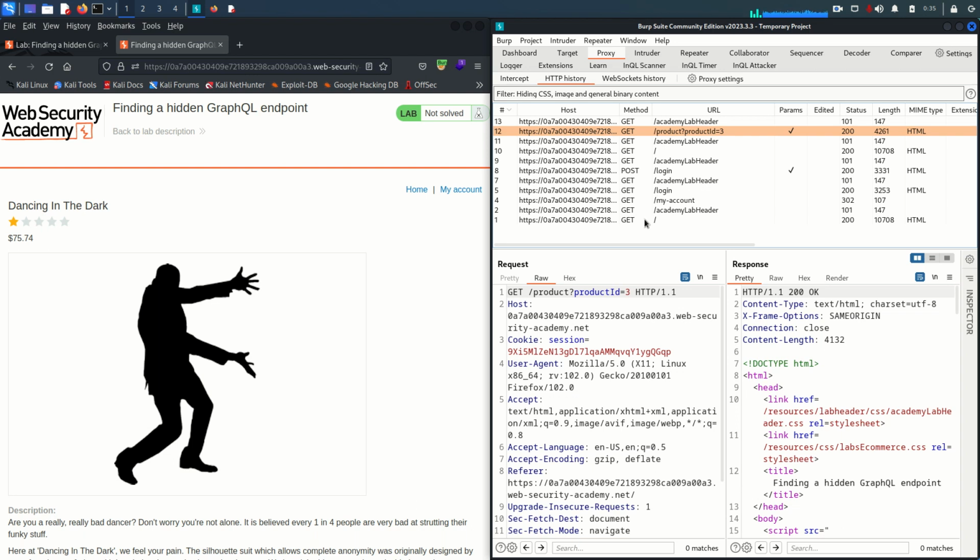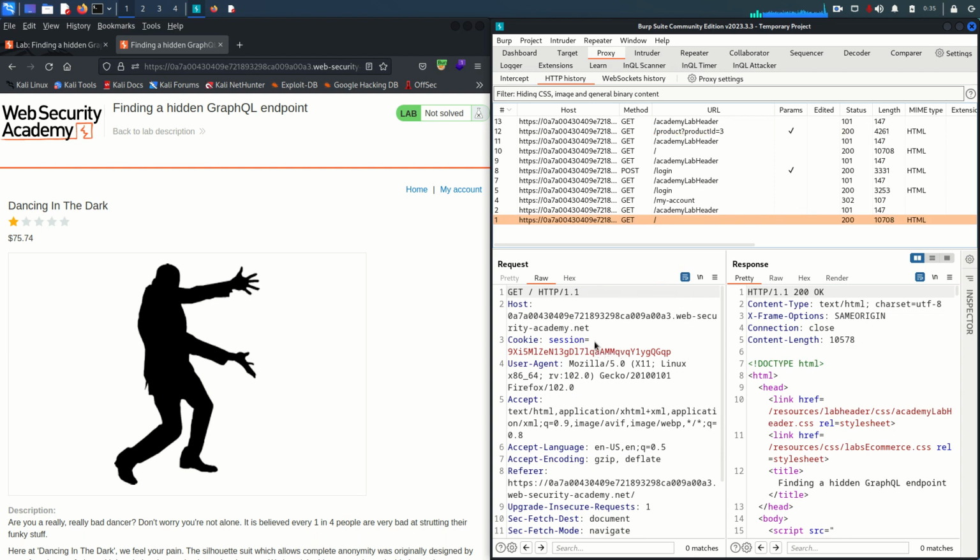I'm going to use this technique to find out if there is any endpoint related to GraphQL. This is very basic and is the first phase of any penetration testing.